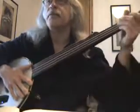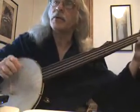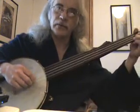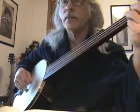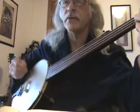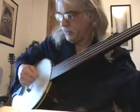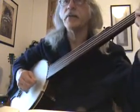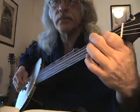You start out with the right hand doing a hammer stroke. That's why that little dot is under the first note. And that's on an inner string, so you get a nice strong sound by using the hammer stroke, which means you're closing your thumb and finger together and striking down on that note. The note you hit is in the first fret of the second string.